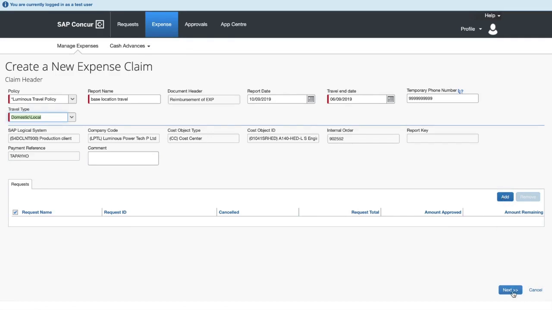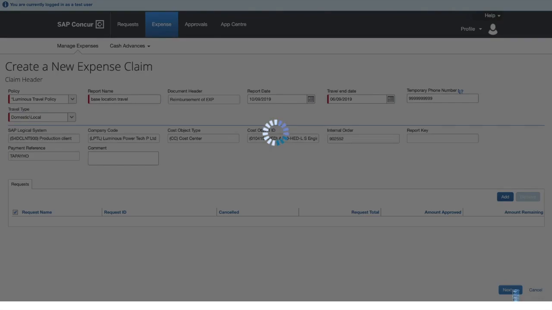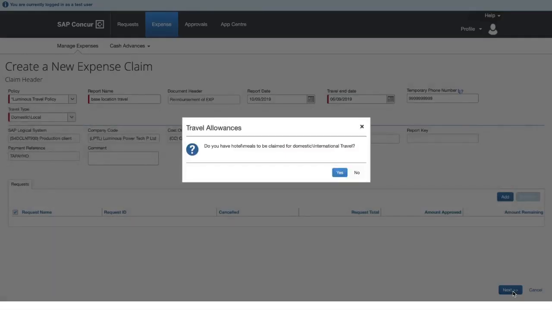Click on Add, select the request, click on Add and then click Next. It will show you a pop-up regarding the travel allowance itinerary, which will ask you for hotels, meals, own stay for domestic and international travel. Since this case is for local travel, you will need to select No.